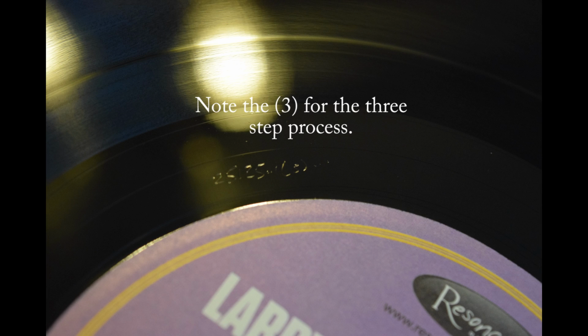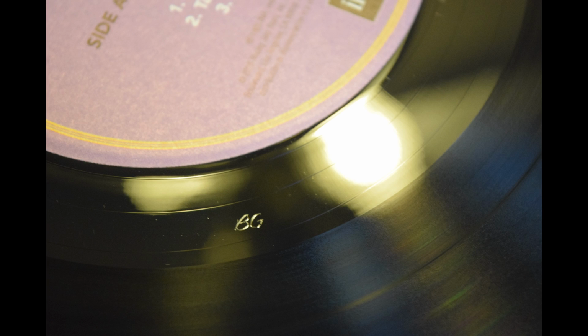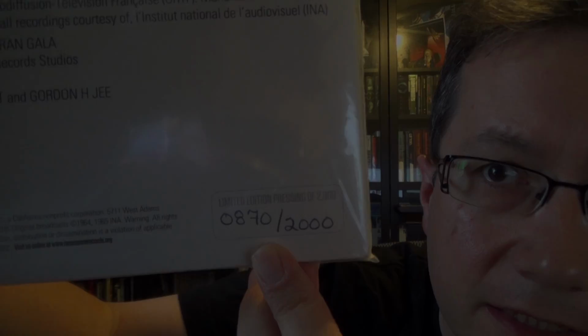And this is a compilation of two or three Parisian concerts by Larry Young. If you're a fan of Larry Young, the organist, you're going to like these. It's not groundbreaking material, but it's just fantastic to hear this new live stuff. And these are pressed at RTI, mastered by Bernie Grundman, as I'm showing you here. And just to show you the back, and these are all limited as well.